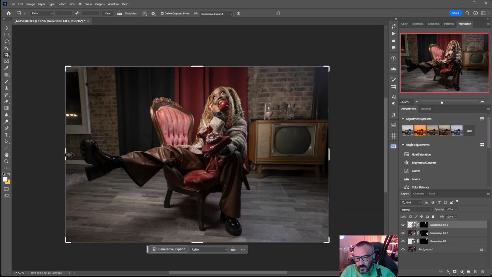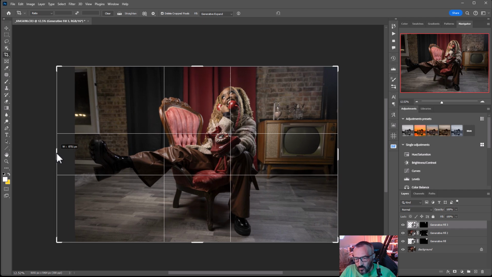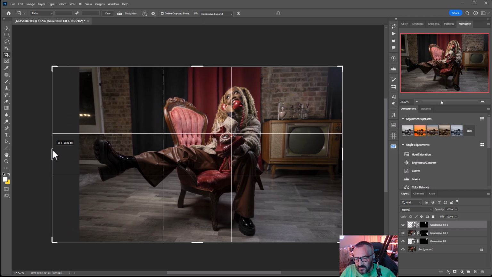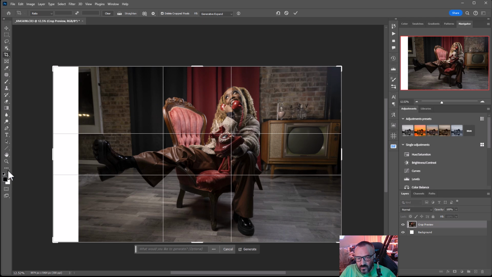Okay, let's look right here at the crop tool. With the crop tool, if we set and readjust, we probably want around right there, expanding. This allows us a little bit more balancing, maybe around right there. And I'm looking at the lines. This has it yellow. Well, it's because we can actually set the background. But what we're interested in is generative expand. We also have content aware fill, an older one, but generative expand will help us analyze the image and fill it in. So let's go ahead, we'll do this, and we'll just click generate.